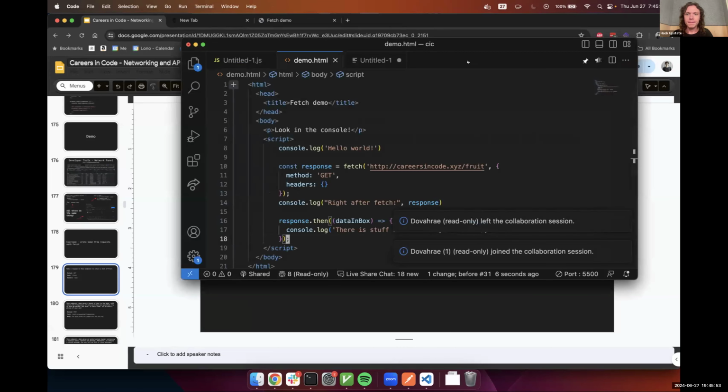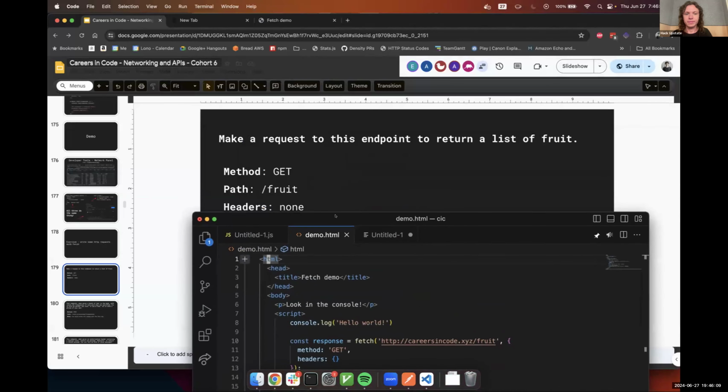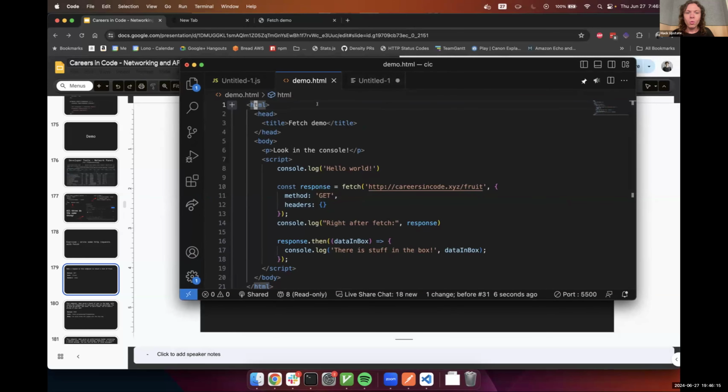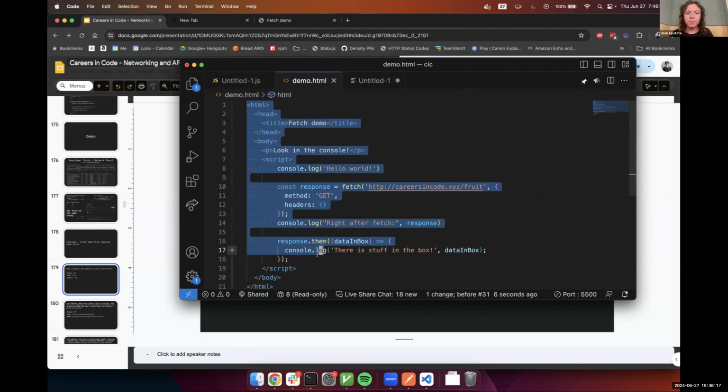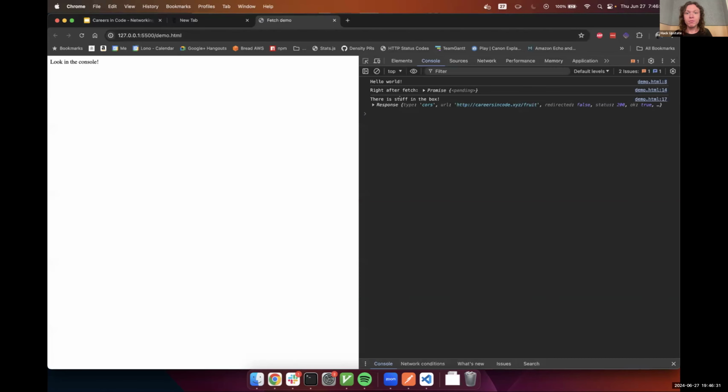So what I'd like you all to do, I think you all have the VS Code Live Share thing working. So I would like you to open up VS Code on your computer and make a directory and make an HTML file in there. Once you've done that, I want you to put this code. I don't want you to copy it. I want you to actually write it out by hand so you can make sure you understand what everything's doing. I want you to transpose it into your file and save it and run it and see if you can get the same result that I got here.